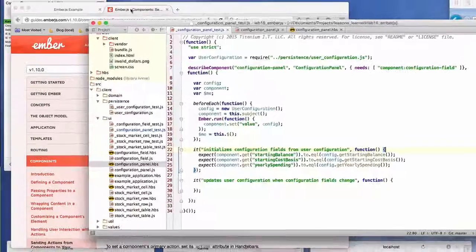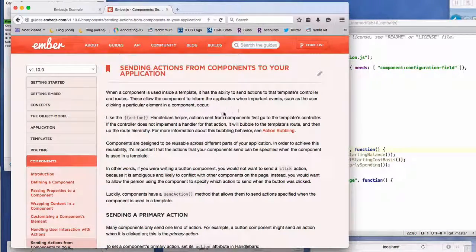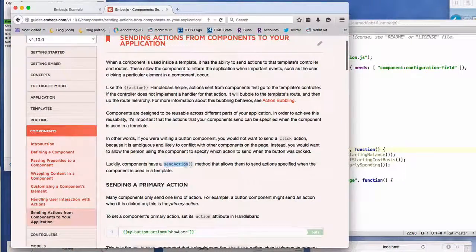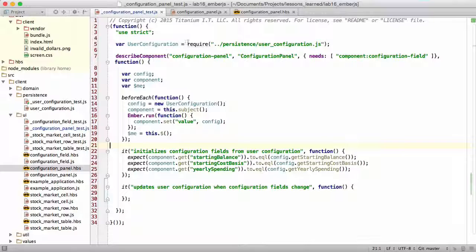And Ember has a concept of actions that I think we can use to do this. We'll send an action from the configuration field and it will bubble up through the components, and then I think we'll catch it here in the configuration panel. I'm not a big fan of having events go long distance across an application. So we'll catch it here and then translate it into our user configuration, setting a value on our user configuration.